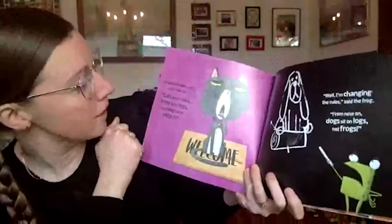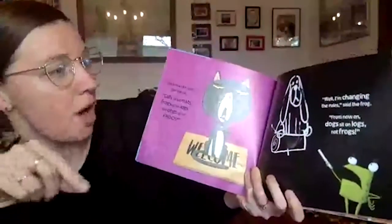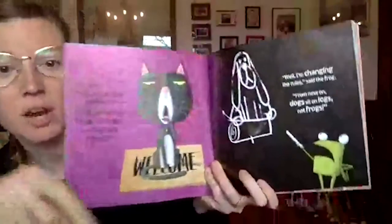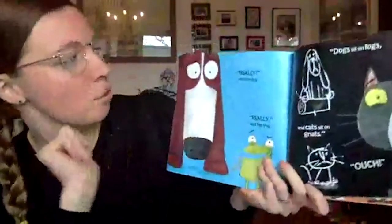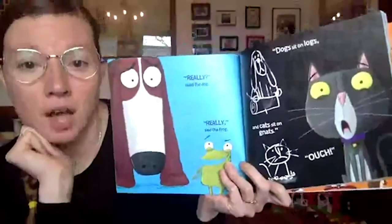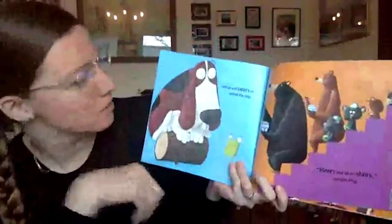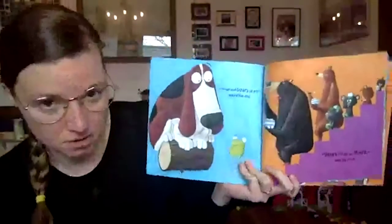You know the rules, said the cat. Cats sit on mats, frogs sit on logs, and dogs sit on frogs. Well, I'm changing the rules, said the frog. From now on, dogs sit on logs, not frogs. Really? Said the dog. Really, said the frog. Dogs sit on logs and cats sit on gnats. Ouch. I don't want to sit on gnats. What will bears sit on? Asked the dog. Bears will sit on stairs, said the frog.